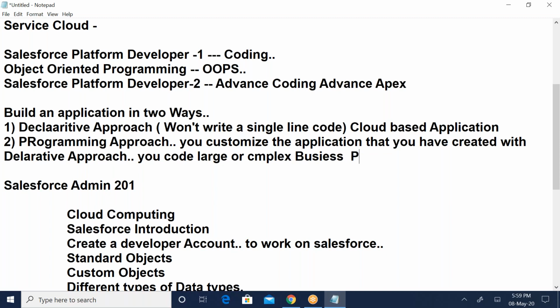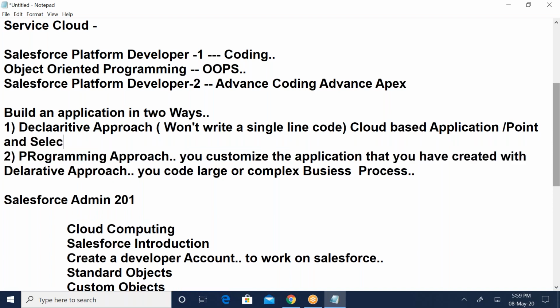Code complex business processes which you will not be able to do with the declarative approach. So it is also called point and click, point and select, point, select and click.